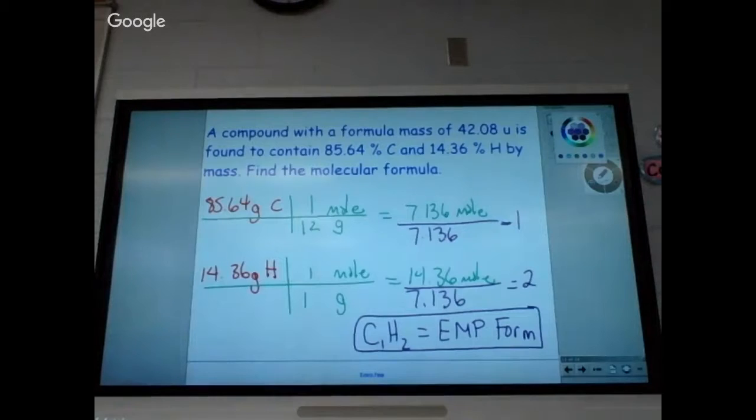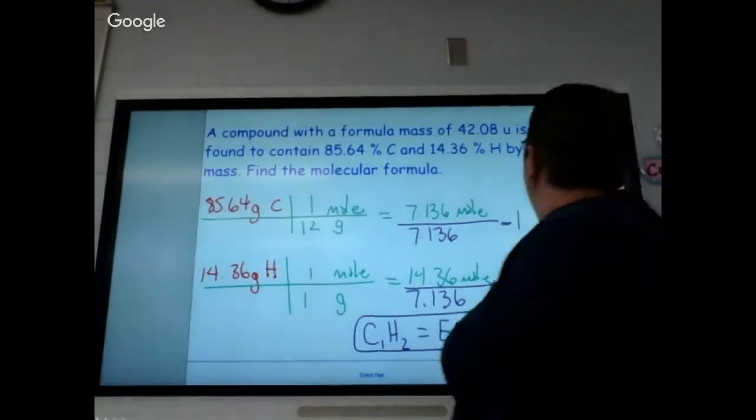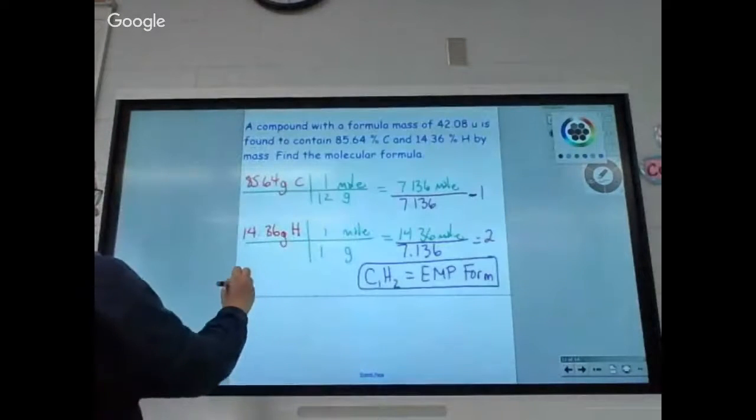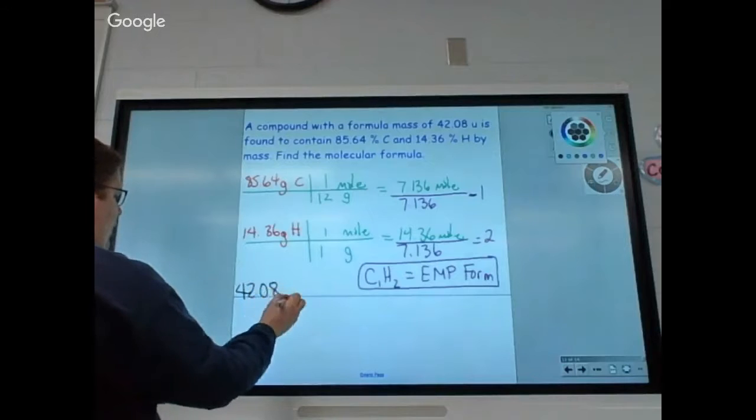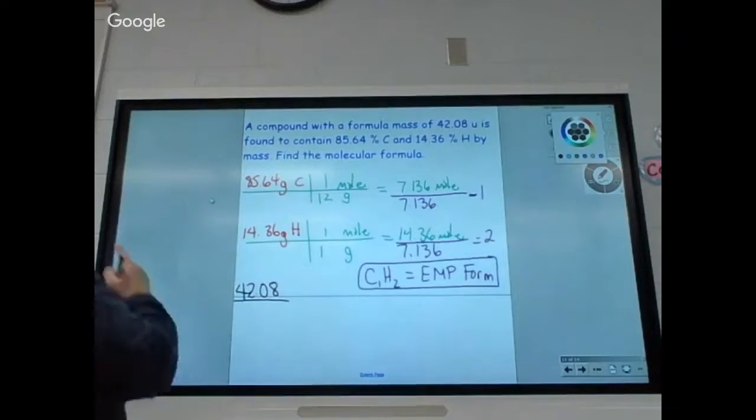Everybody a chance to catch up, and then I'll ask you the next question. Anybody having difficulty with the first part? Okay, so what would we do from there? You would find the formula masses. We need to do the molecular formula. We need two masses, right? How many are given to us? One. Okay, so which one is given to us? The 42.08 is given to us, and we have to find the one we need for the bottom, right? So what do we add up to find the one for the bottom?